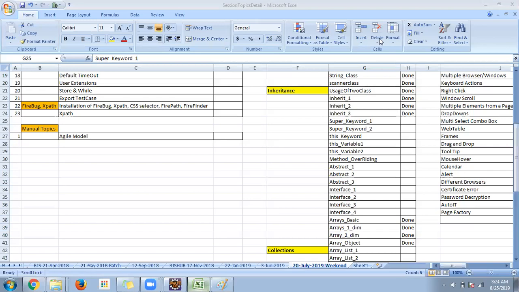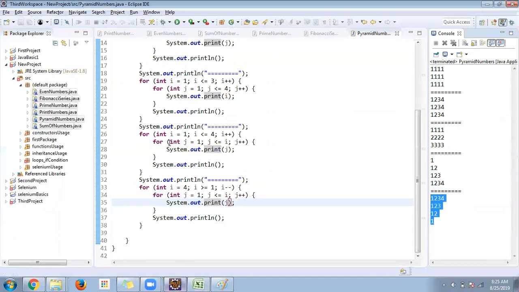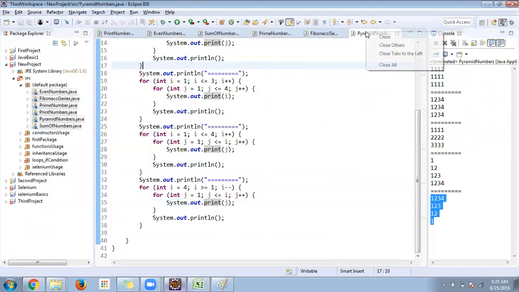Hello. Hey guys. So we'll continue the session. Okay. So we're going to start with the super keyword. So let me go here.